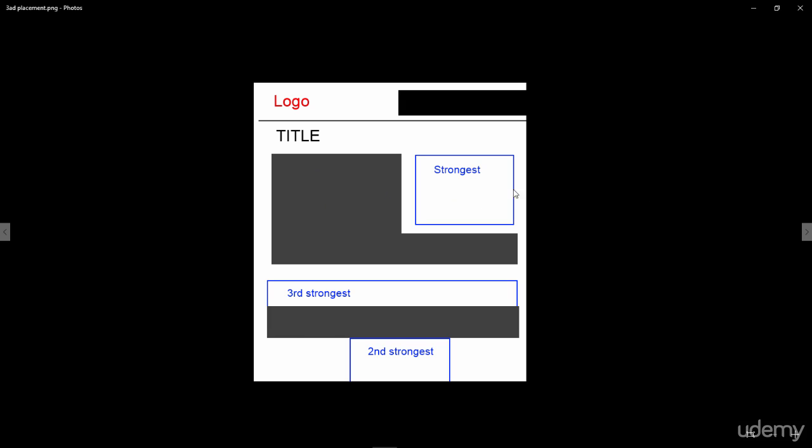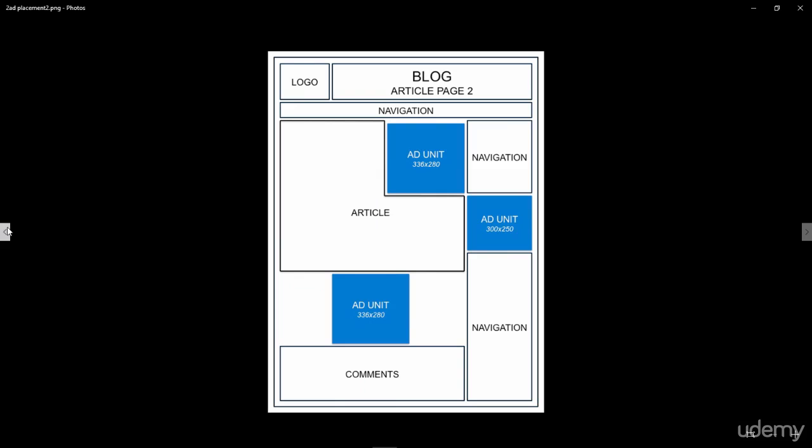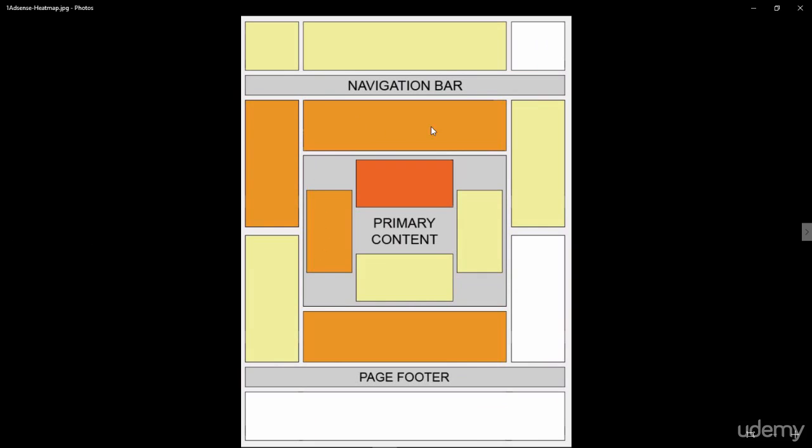Now, there's a question about whether the ad is strongest over here, right justified or left justified. And as you saw on the Google chart, they have more orange over here on the left, and then the colors are a little bit lighter over here on the right.